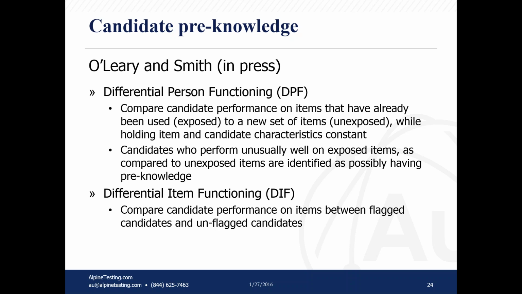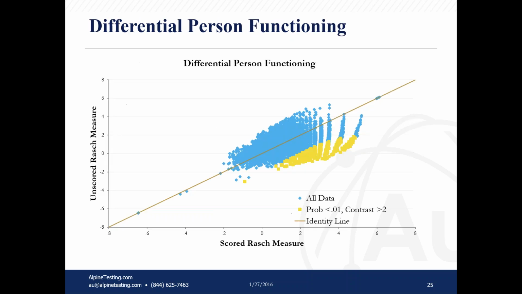So now what we're going to be able to do is look at every specific candidate and compare their performance on those exposed items versus the unexposed items. And in addition, where it gets interesting is once we have that information about candidates, we can then start looking at specific items and see if we can start identifying specific items that have been exposed. I think that may sound a little bit confusing, but I can show you a couple of graphs that will clear this up nicely for everybody.